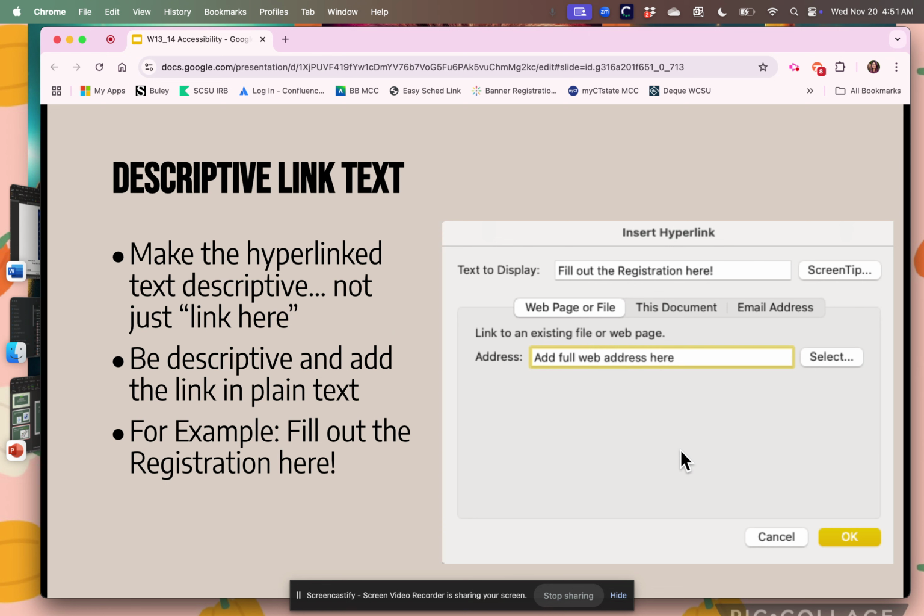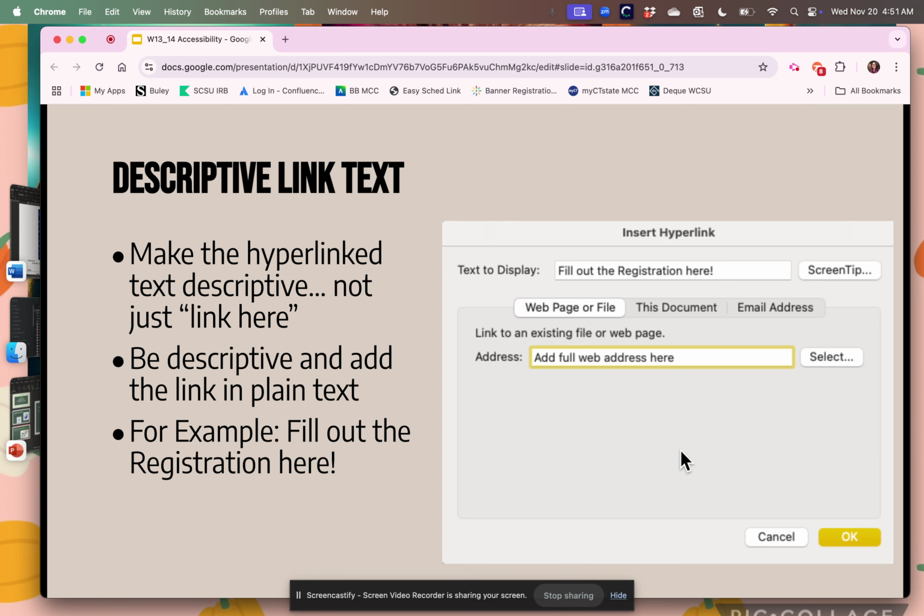And this next piece, again, is something that can be easily added into general practice and is actually very important when you look at flyer creation, and also important for documents, but descriptive link text. So one way to navigate documents, either when you are navigating with only a keyboard or if you're using a screen reader, is to navigate via hyperlinks. So you can scan a document with the hyperlinks. And again, just as someone who is visually scanning a document, our eyes might be drawn to the hyperlinks.